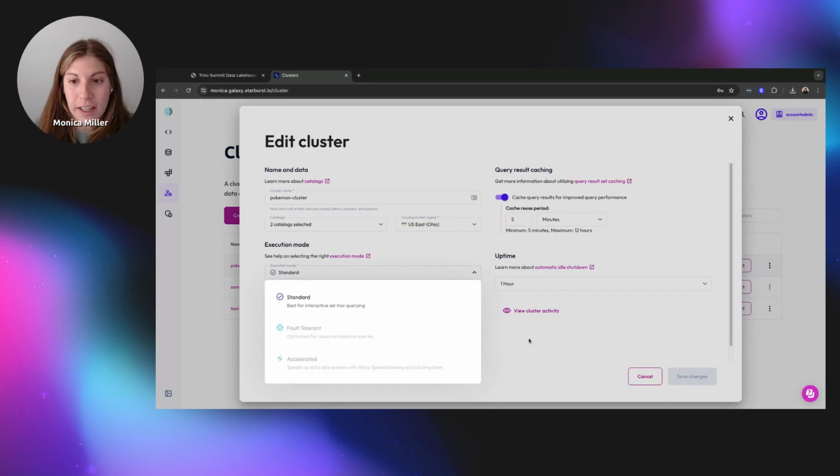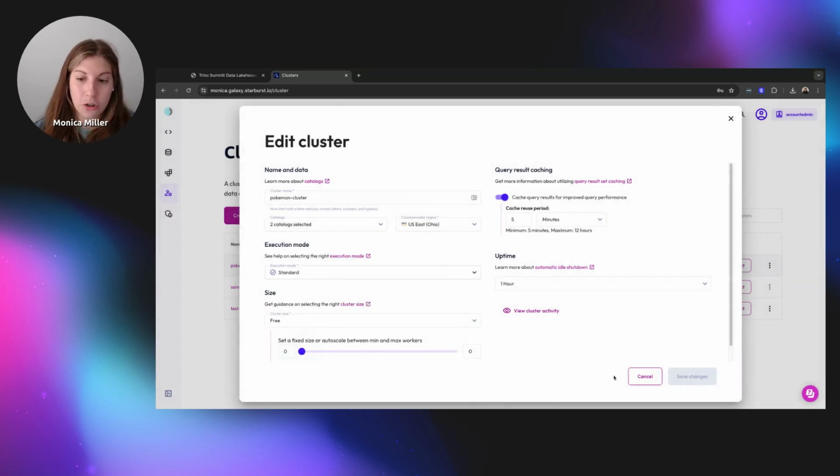And one of the things, like I said, auto suspend, auto scaling, we're really trying to help you tailor your cluster to your compute, to the workload that you're actually utilizing. So because we're utilizing a very low-key, specific workload today, we're only going to be using the standard cluster with the free tier.